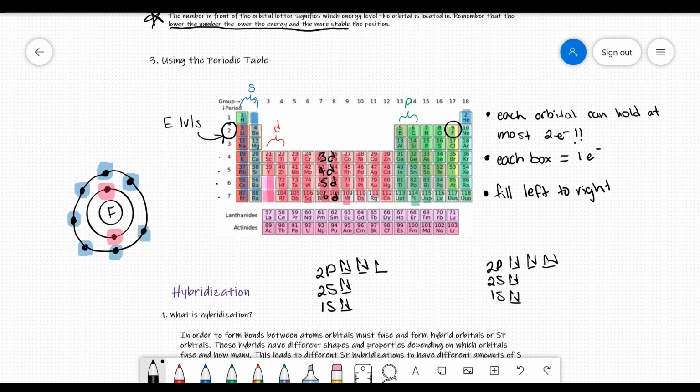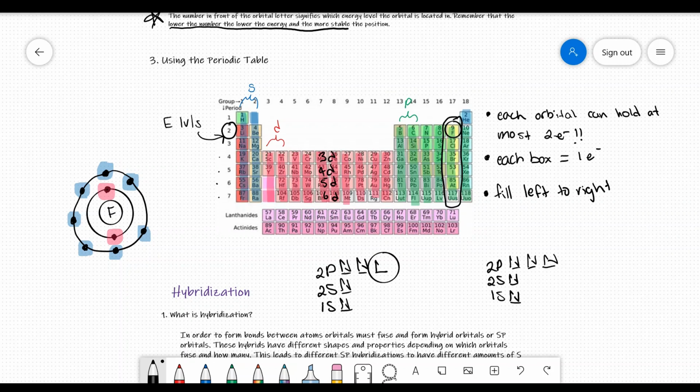So we see that we only filled up 2 full p orbitals. We did not fill up the last p orbital, and that's important because the amount of electrons that we have and in which orbitals they are determine the properties. So all of these elements that are in the same column have similar properties because every single one of them has only 2 of their outer p orbitals filled. And that's something important to note because this allows for certain types of bonding and reactions to occur.